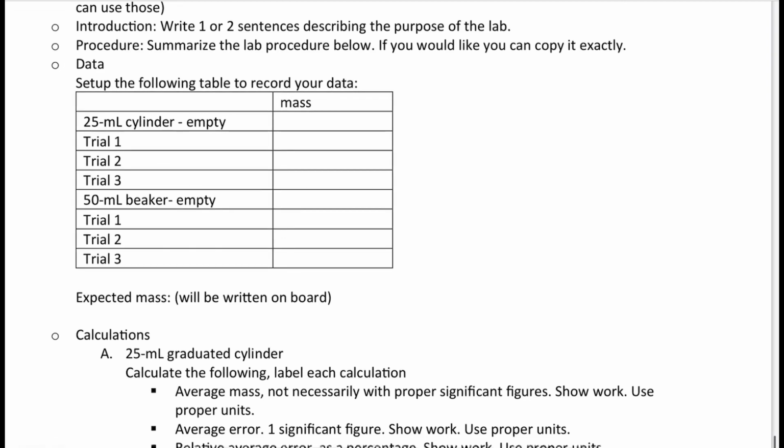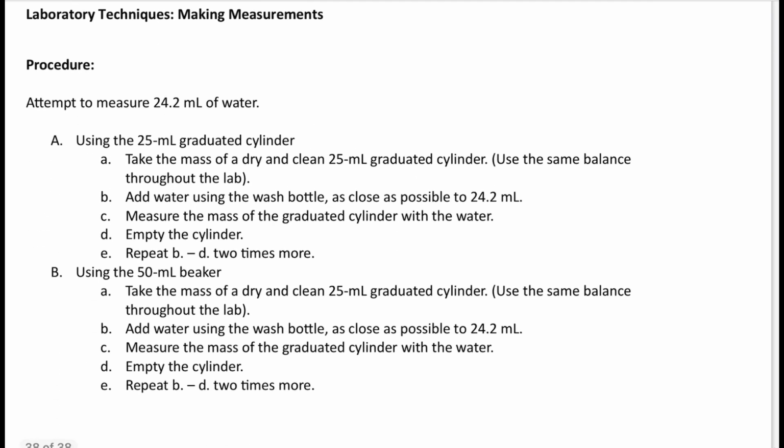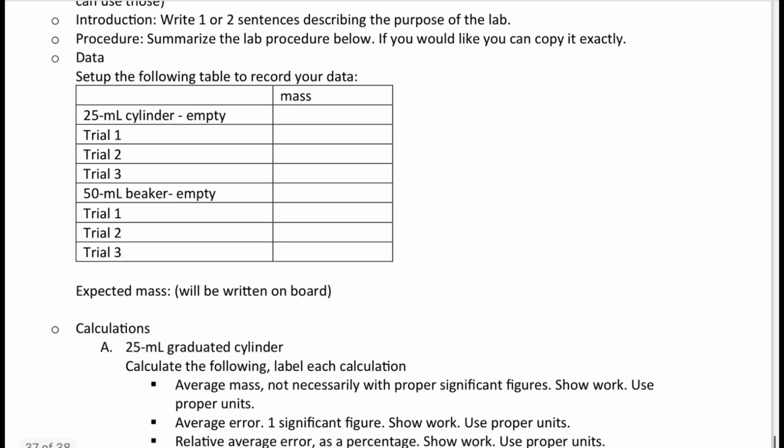And remember that when you write down the digits, write down all the digits that you see, so don't round at all. And then taking your water bottle, you're going to try to, as best as you can, deliver 24.2 milliliters inside of the graduated cylinder. There'll be a little bit of error to that, but you should be able to get pretty close to 24.2. And then take your graduated cylinder, put it on the balance, and read the mass. And then record that value. So that is now your trial 1.